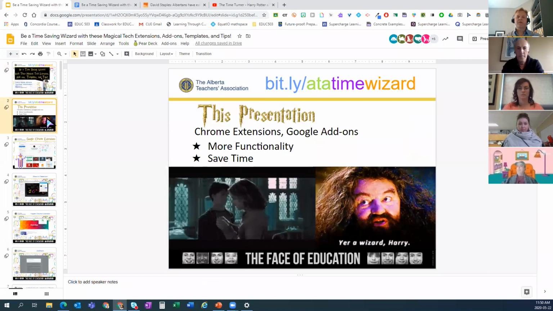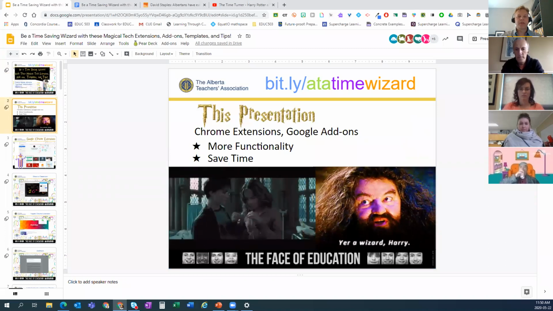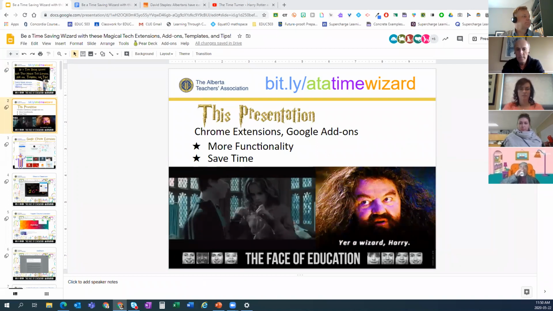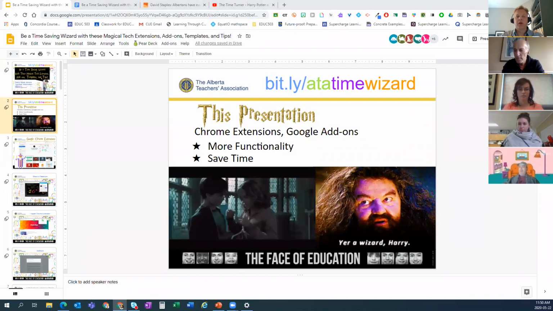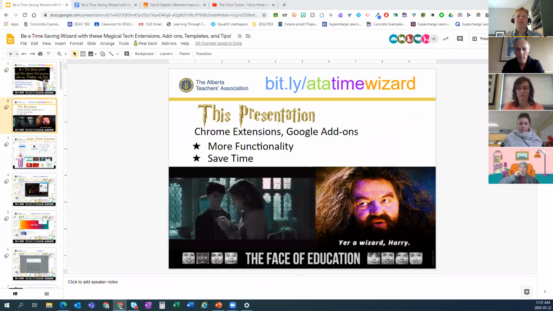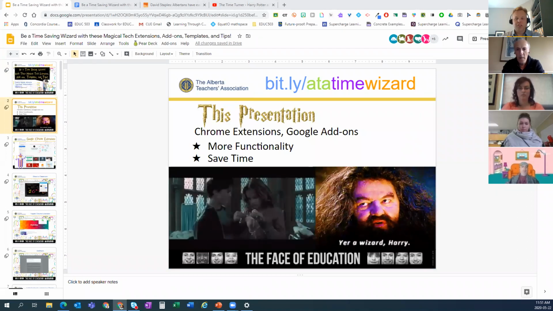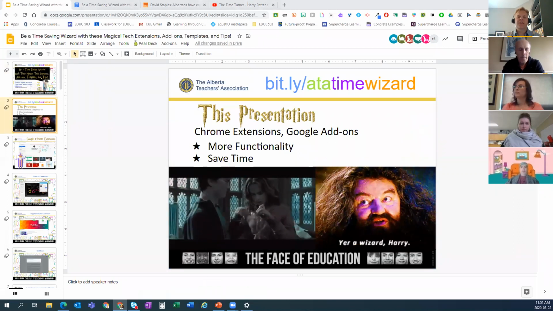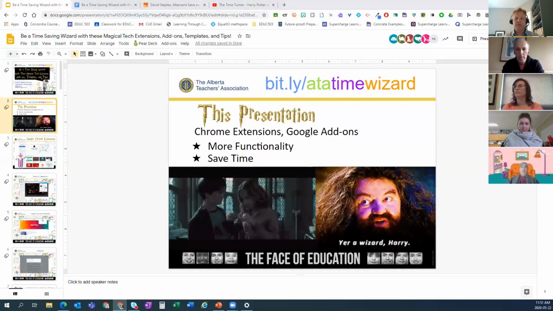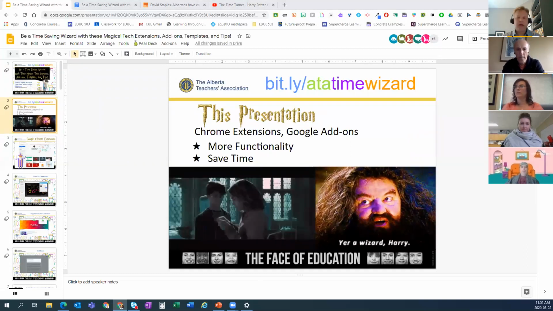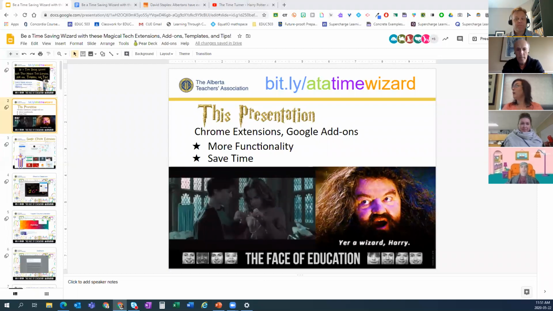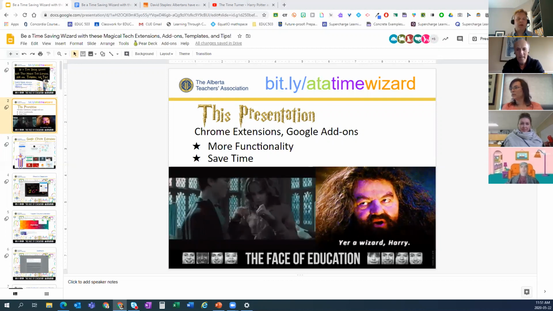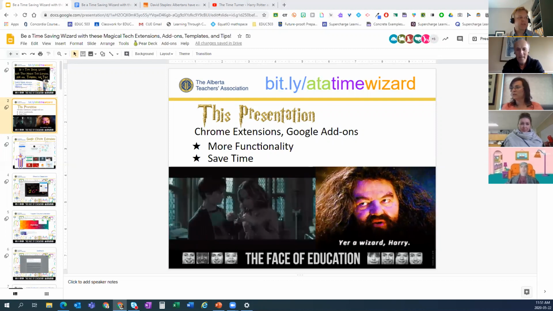You have the Chrome browser. You can install things like Chrome extensions, which can add functionality and save time. And there are also things called Google Docs add-ons. For things like Docs, Slides, Forms, and Google Sheets, there are little programs called add-ons that add functionality just to that program. We're going to share a couple of those. At the end, I'll also share a couple of great sites for some templates. But our buckets are going to be wonderfully full with these Chrome extensions and Google add-ons.